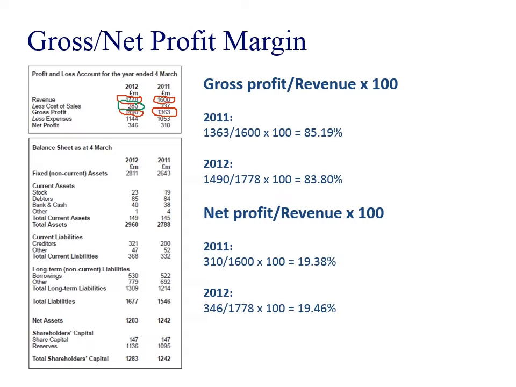So maybe you could say, well, have they got the control of those cost of sales that they should have? That's a little bit worrying, and you'd really want to know what the reasons were behind that cost of sales going up. In terms of making a judgment based on these, they're very high, I would say. So getting 85p or 84p from every pound is a lot of money. But running Costa Coffee and running Premier Inn, I imagine most of the costs are tied up in the fixed costs, so that we'd see down usually with expenses down here, and that makes sense.